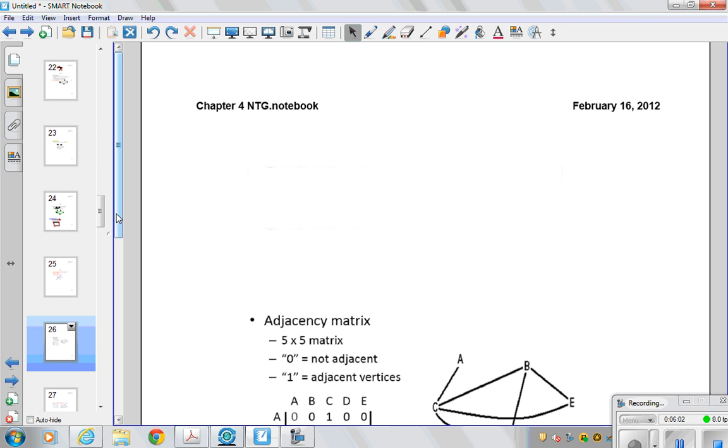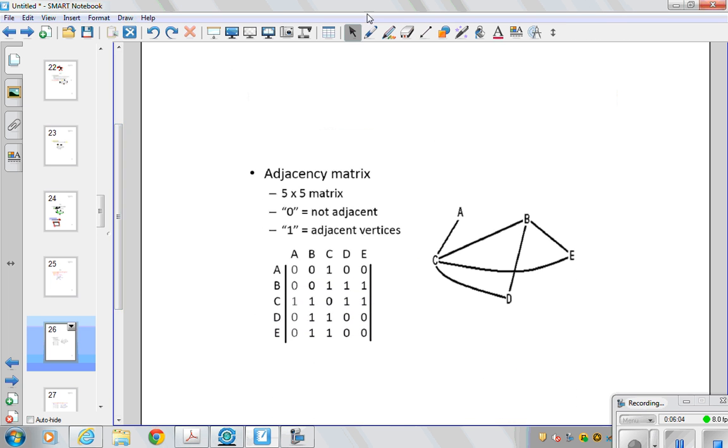All right, another way to draw a graph is what is called an adjacency matrix. An adjacency matrix will always be a square matrix, whereas the number of rows and number of columns will be the same. Now, a couple things to notice is that on an adjacency matrix, it will tell you how many edges are connecting to adjacent vertices.